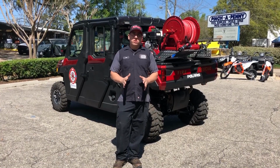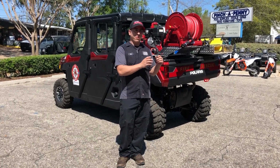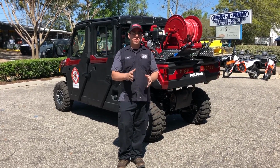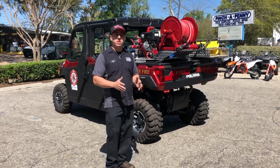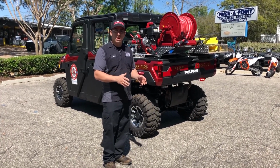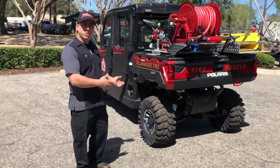So the first and foremost thing that we have to keep in mind is safety. You can't rescue someone if you've hurt yourself in the process. So with that in mind, we're going to start with our daily routine. Anytime you use the machine, you want to do a quick walk around, make sure everything's good. You start with the tires, make sure the tire pressure is okay.